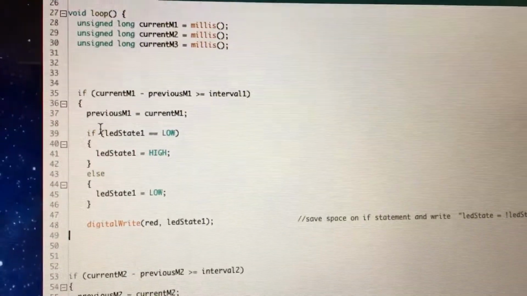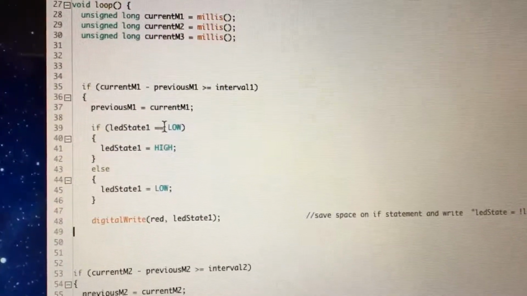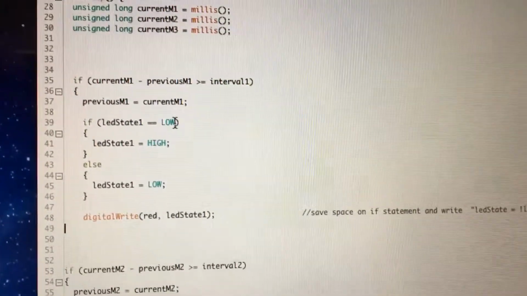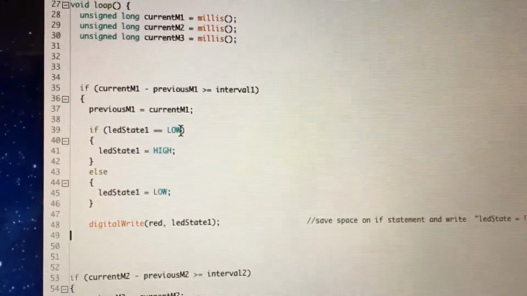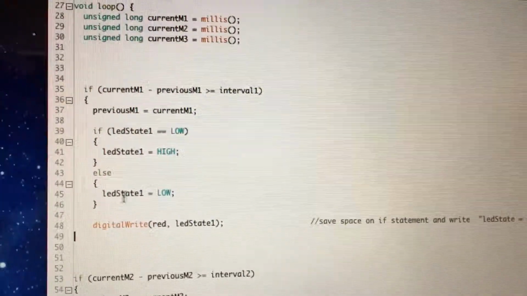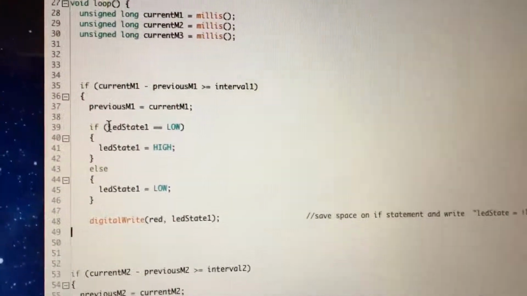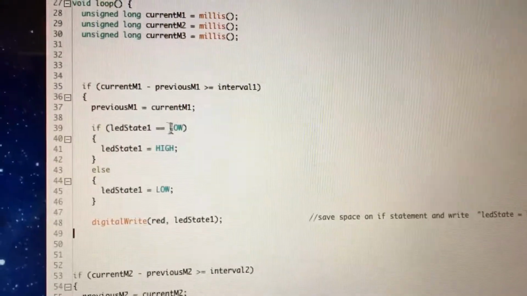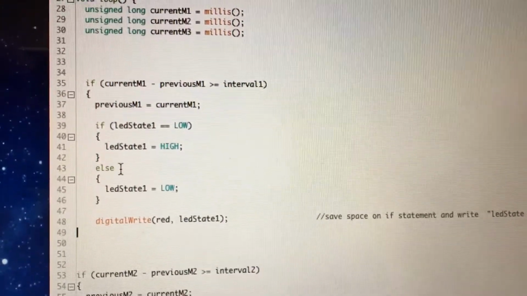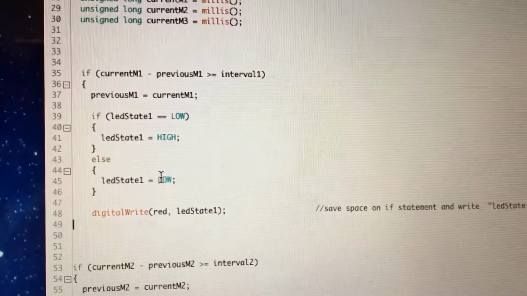So if the LED state is low, as in if the LED is off, every 333 milliseconds it will check that, and if it's off, then I turn it on, and then I ignore this part of the code. But if I check to see if the LED state is off and it is on, then I ignore this high part and then I turn it off, as in low.